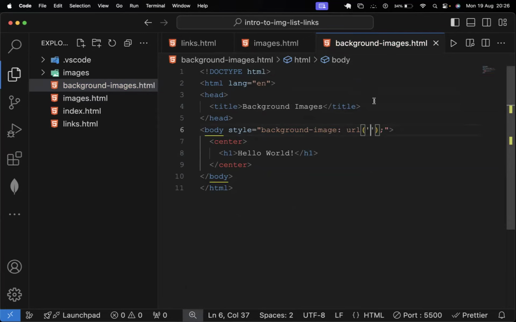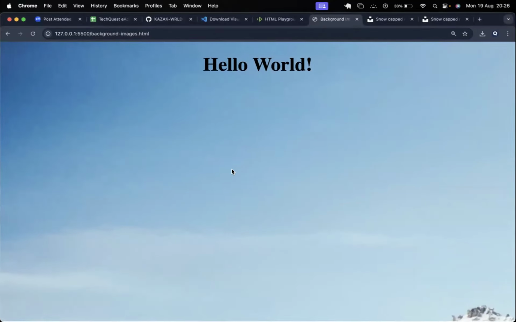So now inside here, we are going to have the path of the image. So remember, our image is located in images. It's the same thing, and then mountain. So if we go back here, we can see we have a background image, but this background image is not well formatted, right? We should at least want to see some hills.